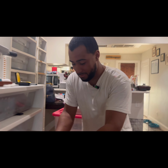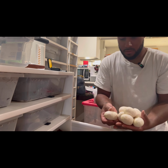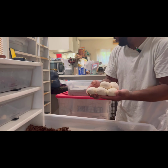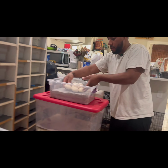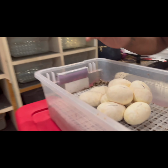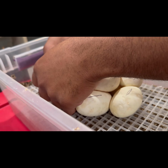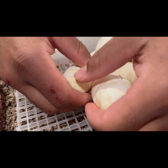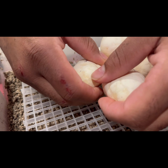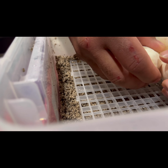So what we're going to do is we're just going to lift all at once. No, we got a pretty good clutch here. We're going to see. This is my first time. I really do not want to rip any of these eggs. This is 10 chances to hit Bells. She was paired to a pastel yellow belly butter. And after I attempt to pull these apart, I will actually show you the male.